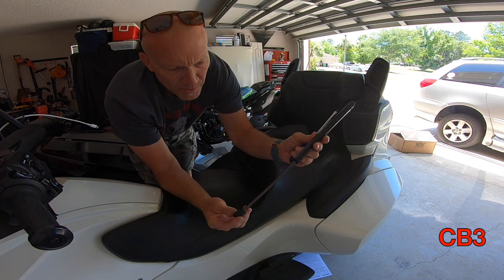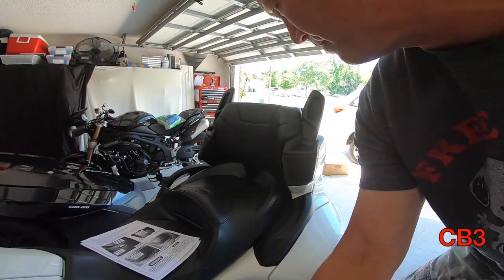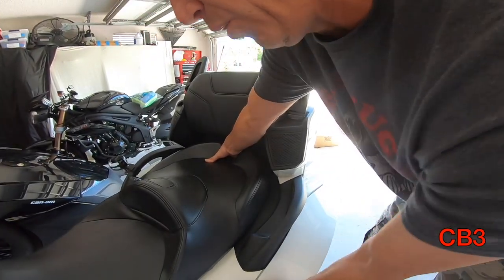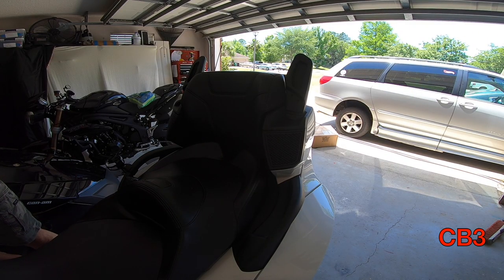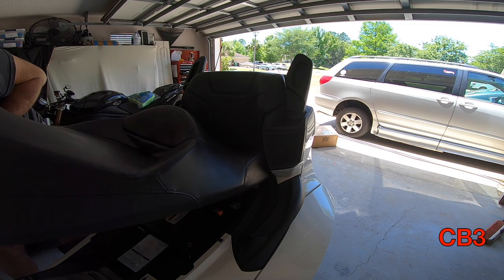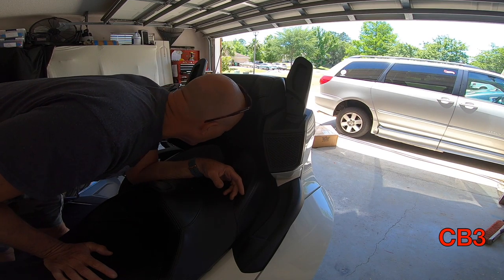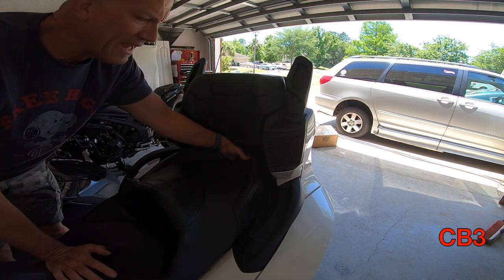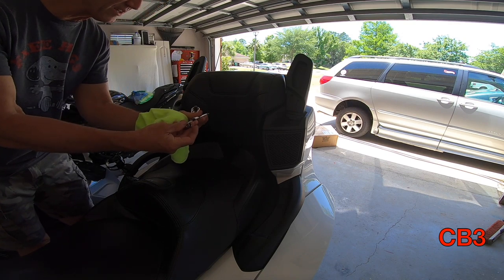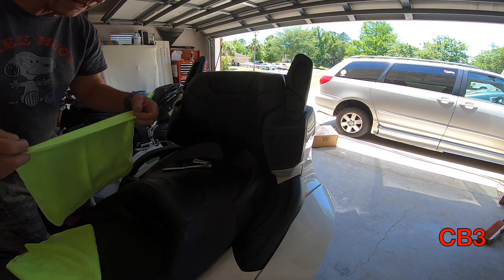Now, when you put this back on, just remember the shaft — the silver shaft — goes at the bottom. There are two 10-millimeter bolts in here, right down here. Now there is a hole that you don't want to drop your bolts into. What everyone I've read has said: take a rag, shove it down in here. That way, if your bolts do fall, they won't go down into that void. I'm going to get a very light-colored rag so I can see a black bolt. I've got my 10-millimeter, a couple of extensions, and my wrench.